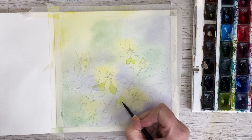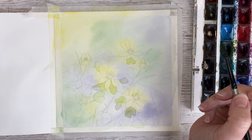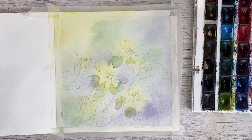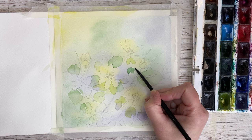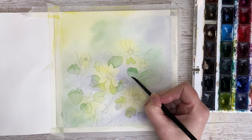Now I'm mixing up some more color. I'm using my green, adding some water to make the mix quite watery. Then I go in with a darker green — still a watery mix, but a darker green — and paint some of the leaves in this color as well. As you can see here, I just work my way through the painting, only working on the leaves at the moment, not painting in any negative space yet. I'll also mix a darker green where I mix the green and the purple so the color gets a little bit darker, and then paint in some more leaves.